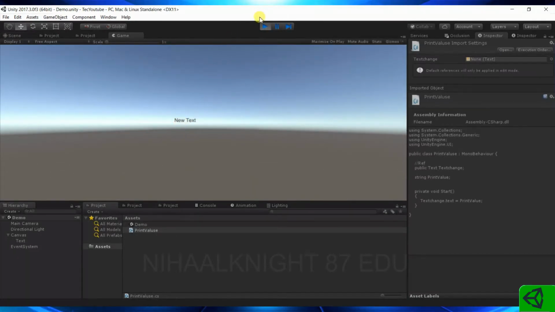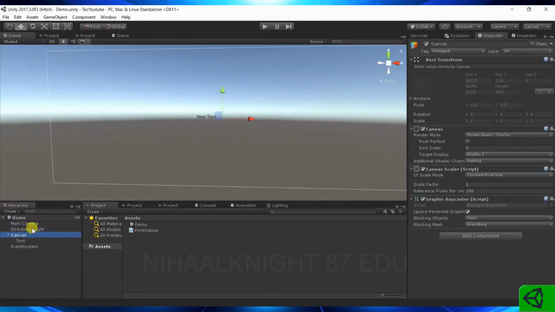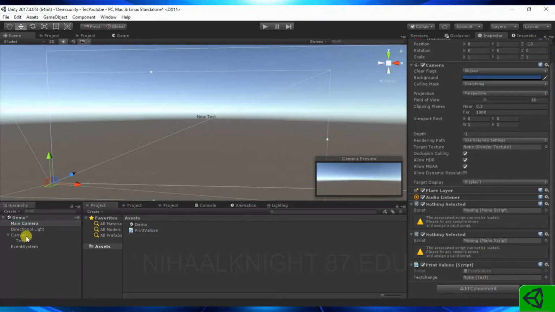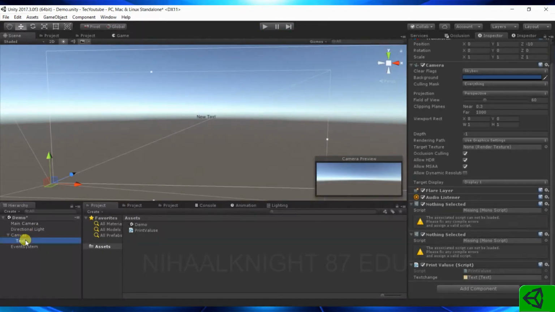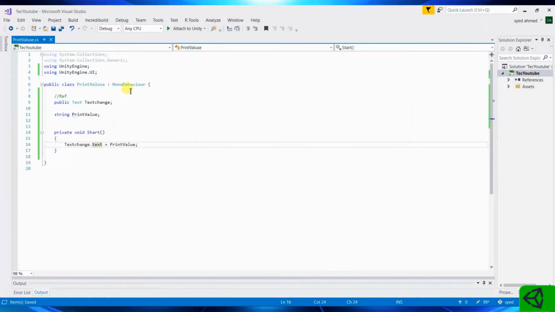Just change. Also I just forgot to add this. Just go and click your main camera, add the script down here, drag the text to here and run it. Actually you can see that our 2 will appear. Now it won't appear, because we have not anchored it in the center place. Now if you look at this, you have another issue. Alright, now I will fix it in here. Now if you look at this, I have not added a value 2 for this.